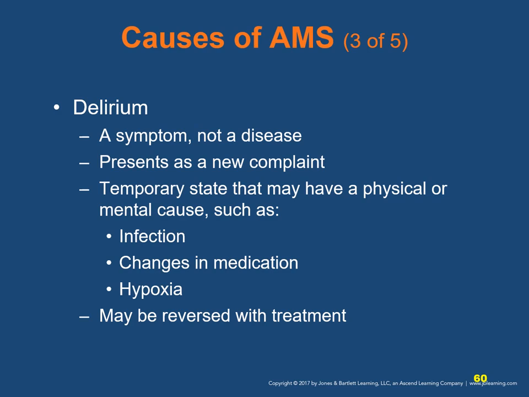Delirium is a symptom, not a disease. It's a temporary state that often has a physical or mental cause, and it presents as a new complaint rather than a long-standing alteration in behavior. This temporary state can be caused by infection, changes in medication, hypoxia, and it may be reversed with proper treatment.